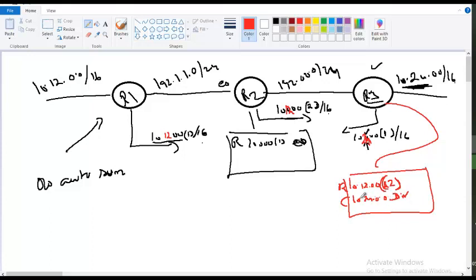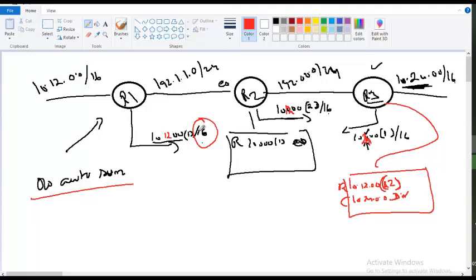In short, what I want to say is, by default summarization happens. Even though summarization happens, router 3 will still learn router 1's update if it is version 2, because it is going to send the mask, the prefix length. Because you send the prefix length, router 3 understands that I have one of the networks in that prefix length, which is 10.24. So the other ones may be via router 2.